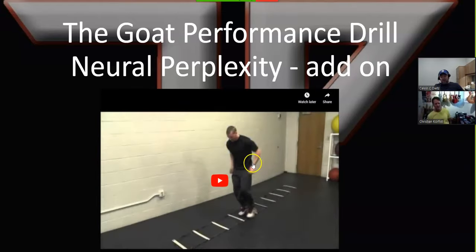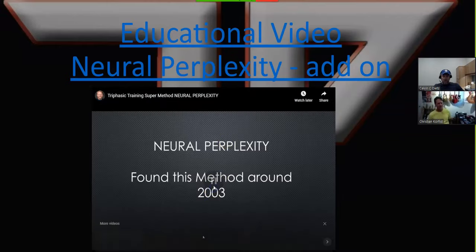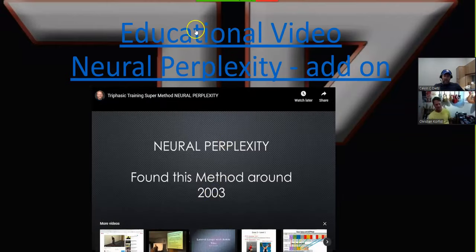And I don't have them go 6 minus 3. I actually just tell them to subtract a number or add a number. And what happens is the athlete, I'll say 7, 9, 10, 11, 14, 8, 9, 7. That fast, and the athlete's trying to subtract 3, 2, or whatever I told him or her. Now, I'll tell you that if you want to look at this video, I'll make these slides available on the YouTube video or page that it's posted on. You guys can click on the link.